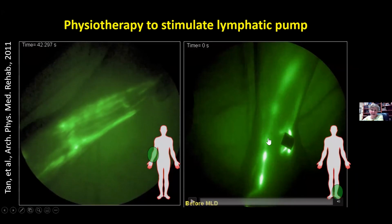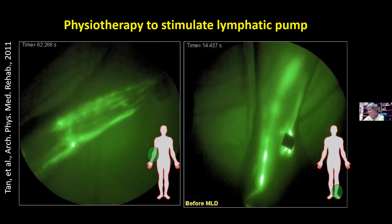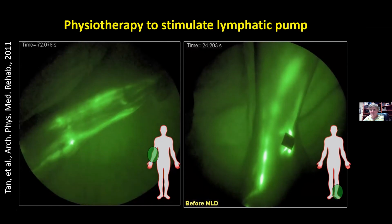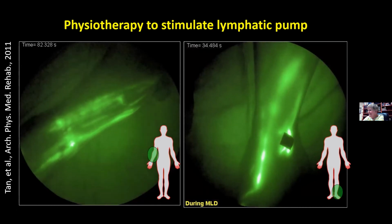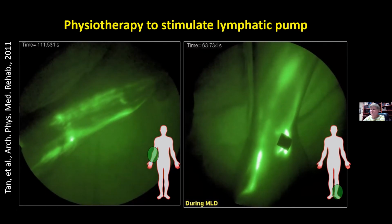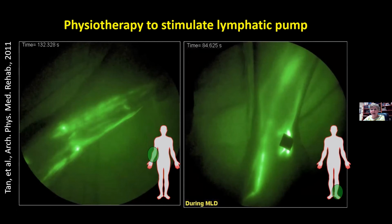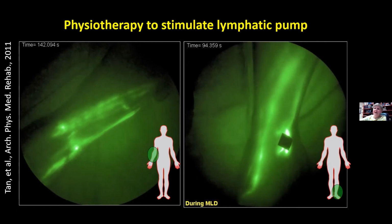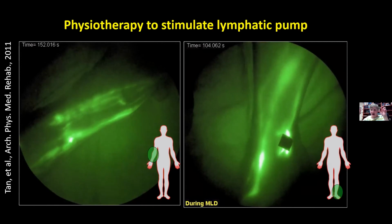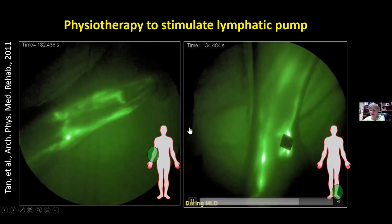And this is in the normal arm that I showed earlier. And this is actually in the patient. This is Carolyn Fife, who had presented this some years ago. This is in a patient with lower extremity lymphedema. And when MLD was started on the toes, you started to see the lymphatic pumping. And up above, we see that there's a dermal backflow. And the idea is that we do MLD to stimulate lymphatic pumping, and that stimulation may be just pushing all that toxic metabolic waste and cytokines out of the lymphatic compartments into the bloodstream for processing.